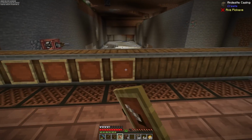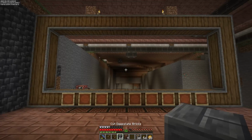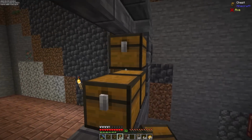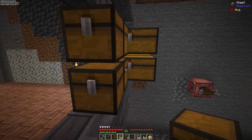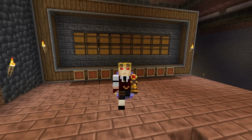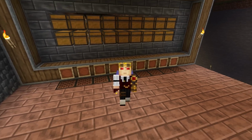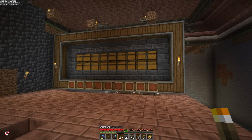Let me skedoodle some of these in here, and yeah, something like that. And then we'll do a little bit of decoration here. And of course, we need a whole bunch of double chests to store our goods in. Let me get a bunch of these in here. Something like that. There. I mean, we're done. And there you have it, folks. My mind-blowing storage room built with Create in the vicinity. And it's amazing. You love it, right? It's great. Yeah, no, it's not going to be that simple.